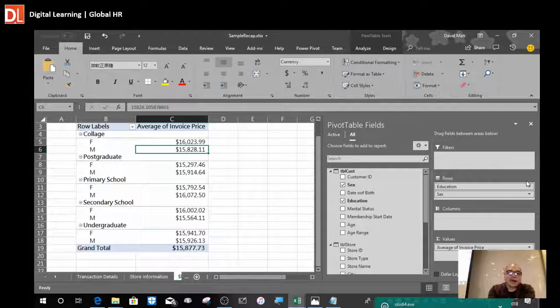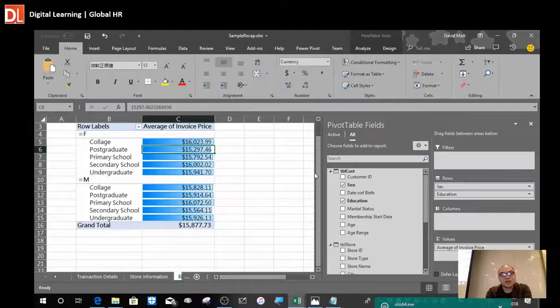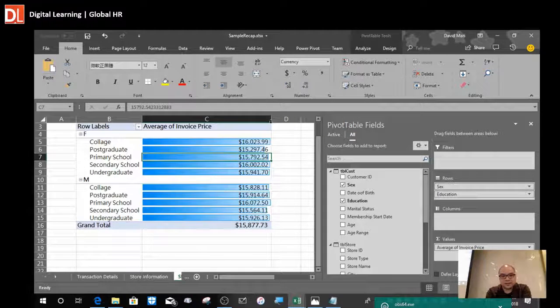If you say, I would like to do it in a reverse way, just like this, first of all sex and then education. Drag and drop, and then the result is like this. Okay, after this analysis, we are sure of one thing, that the volume or maybe the price of each invoice is nothing related to the education level and their sex. Because all are nearly the same, right?